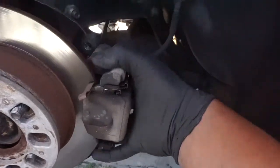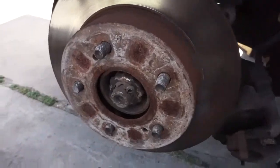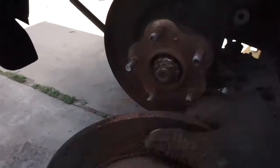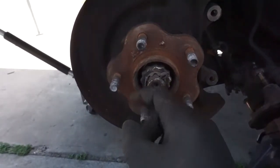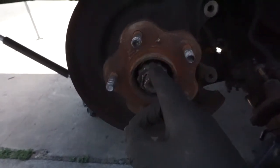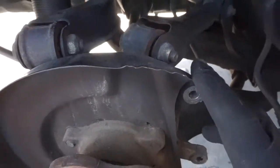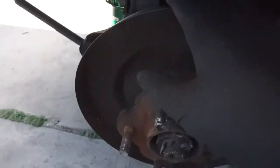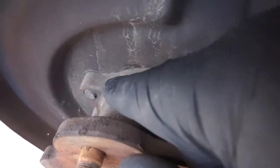From this point we can go ahead and take the hat and rotor assembly off. Next, get the cotter pin out, then break the axle nut free. After that we're going to start loosening all the control arms and removing them — we'll get this one and this one back here, and we're going to take the strut off. That's going to allow this to swing forward so we'll be able to remove the axle. Once we remove the axle we'll be able to get to these four bolts with a 19mm.